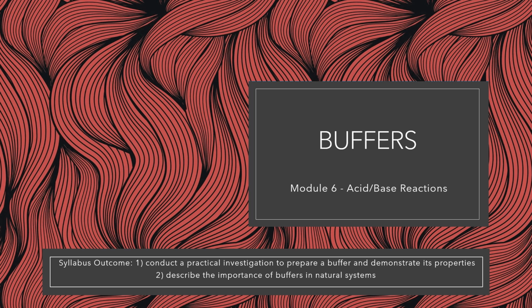Hi guys, so today what we're doing is buffers. Now this dot point's actually towards the end of the syllabus, but I brought it up a bit sooner so that it's closer to conjugate acids and conjugate bases, because that's what really gives rise to buffers. Okay, so our syllabus outcome: conduct a practical investigation to prepare a buffer and demonstrate its properties, and describe the importance of buffers in natural systems.